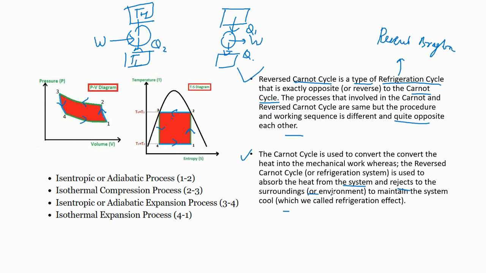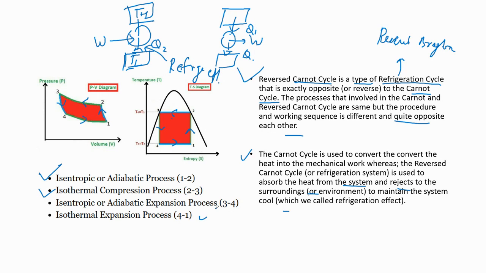And this heat which is taken out from a body, ठीक है, इस हीट को जो एक बॉडी से ली जाती है, इसको हम लोग क्या कहते हैं? रेफ्रिजरेशन इफेक्ट. ठीक है, तो हम इसमें प्रोसेस देख लेते हैं कौन कौन सी होती है. आइसेंट्रोपिक प्रोसेस होती है, आइसोथर्मल आइसेंट्रोपिक और एडियाबेटिक प्रोसेस, आइसोथर्मल कंप्रेशन प्रोसेस. ठीक है, इसमें 1 से 2 आइसेंट्रोपिक प्रोसेस है. 2 से 3 आइसोथर्मल कंप्रेशन प्रोसेस है. 3 से 4 आइसेंट्रोपिक एक्सपेंशन प्रोसेस है, और 4 से 1 आइसोथर्मल एक्सपेंशन प्रोसेस है. ठीक है, तो इस कार्नोट साइकिल के लिए आपको इतना ध्यान रखना है इस न्यूमेरिकल के लिए.